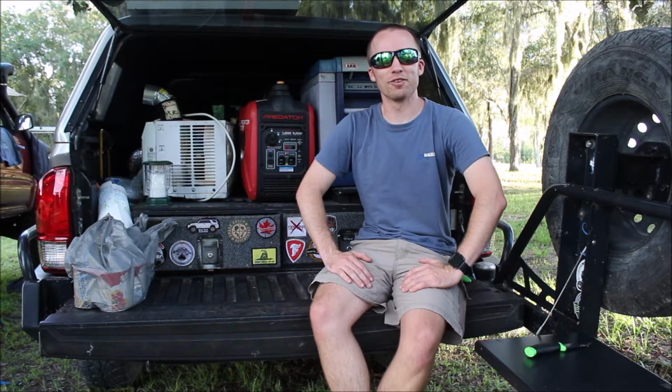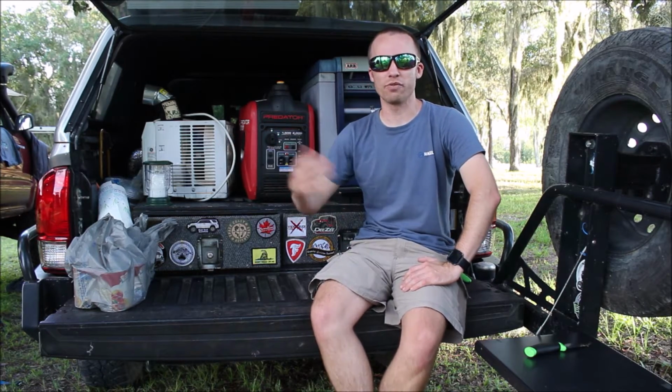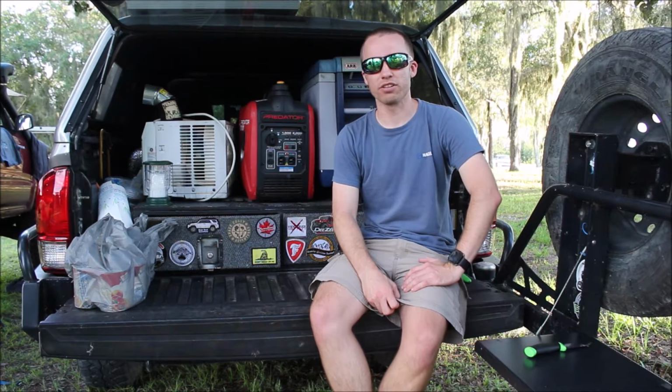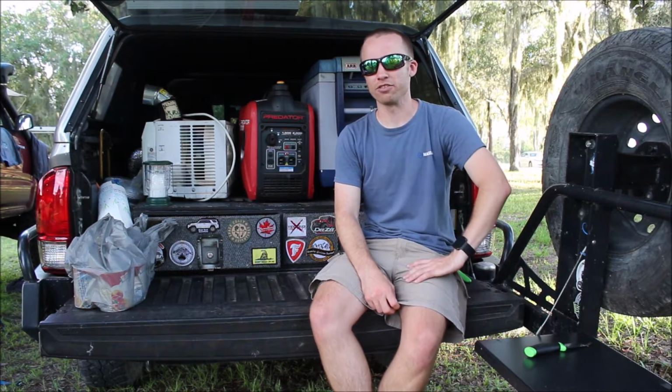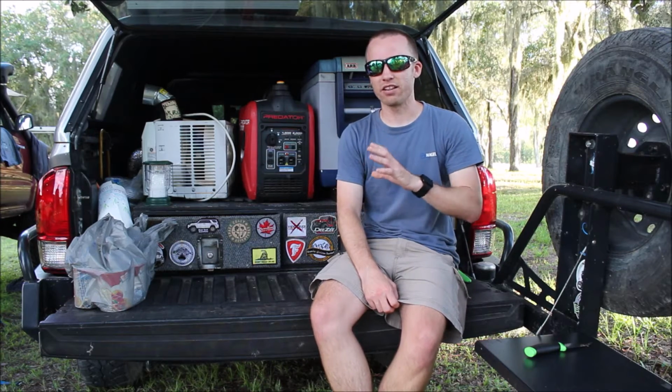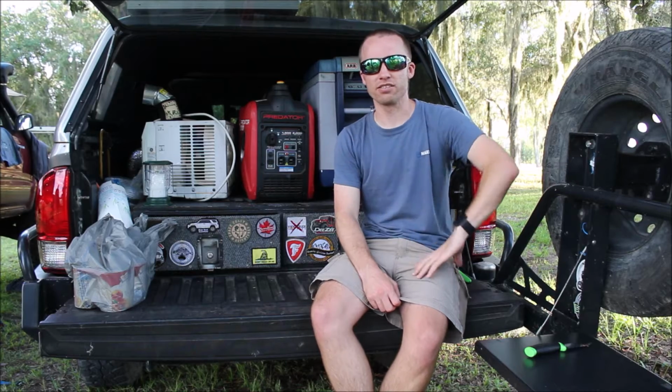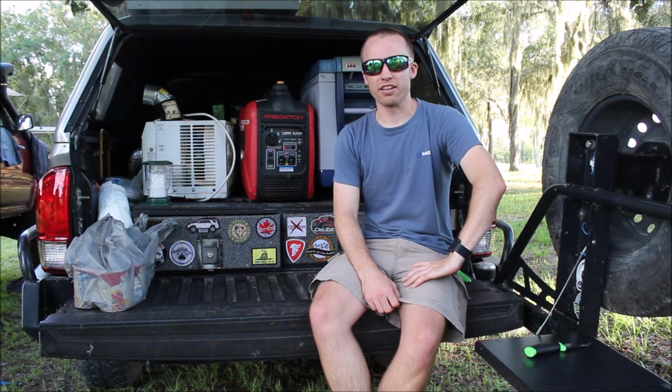to err on the side of caution, I'm going to go ahead and put it out because we've camped here before with generators and there's really not too many rules that are enforced. Plus there's no one camping on this side of the campground, so we're going to go ahead and set it up while it's daylight so we can show you guys our setup and get a little test run because there's a storm coming from across the lake and we might be getting some thunder and lightning here soon.